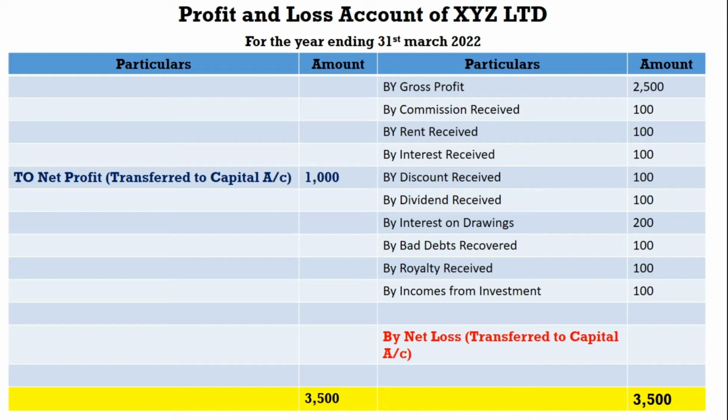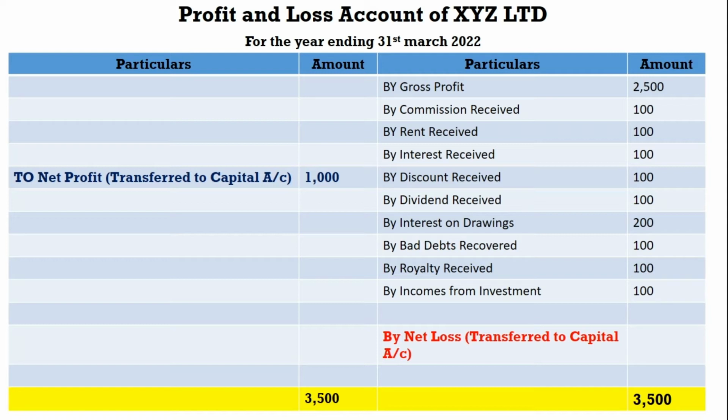Now, on the right side you can see the income that we are getting from third parties, that is the income of the company, correct? I can explain these things, like gross profit. I already explained how it is connecting from the trading account to the profit and loss account, and how the profit and loss account is connecting to the balance sheet.